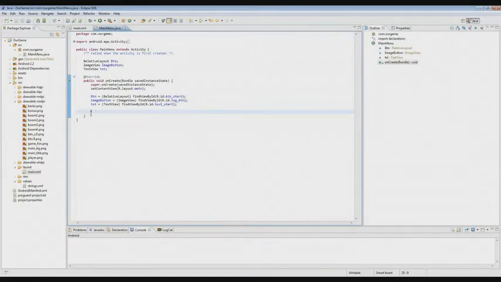So, we choose Typeface, Custom, Equals, and create it. So, we have a method to create with assets.